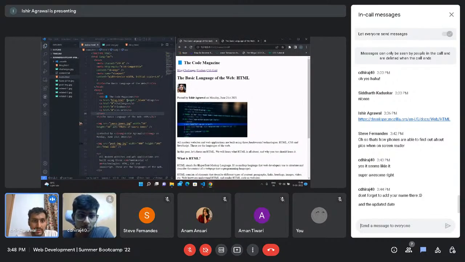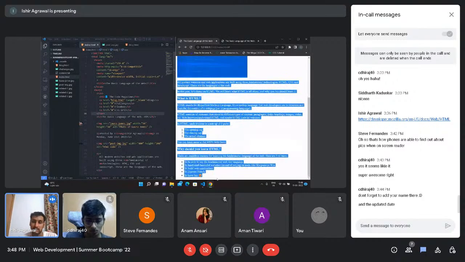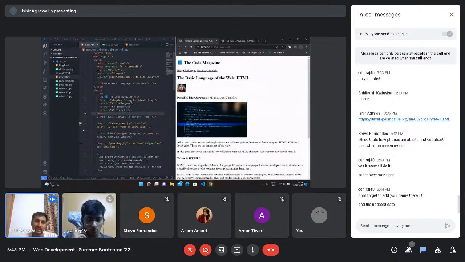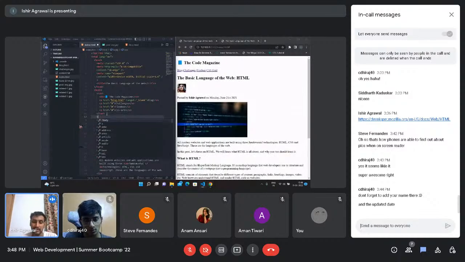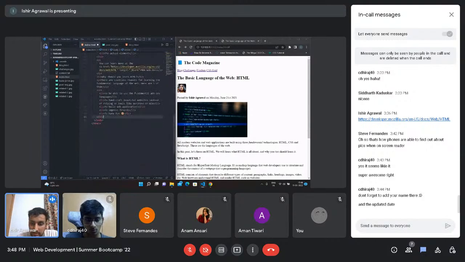So yeah, I'm just telling my browser that okay, this is my nav bar. And after the nav, this is basically my main body. You can call this an article basically. So you have another tag called article, which signifies that okay, this is basically my main body after the nav bar. So you can enclose it if you want inside an article tag. So I'll just close it right before the body ends. Oh, I thought I copied. Okay.